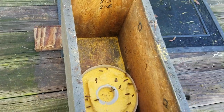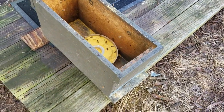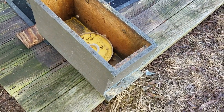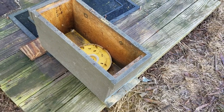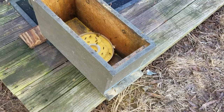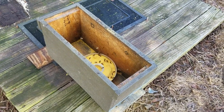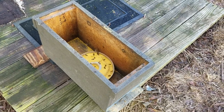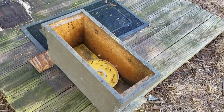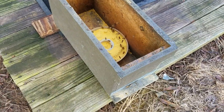As the beetles come out the front, the chickens will get them — that works very well. The thing you need to do to get started is put a drop of lemongrass oil on the entrance and one in the feed and stir it up. Once they start going to it, you won't need it anymore — once they've found it, that's all you'll need.